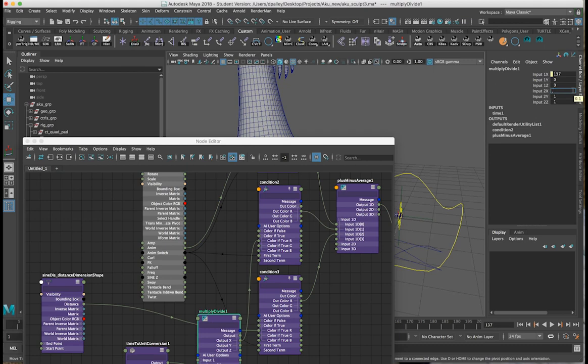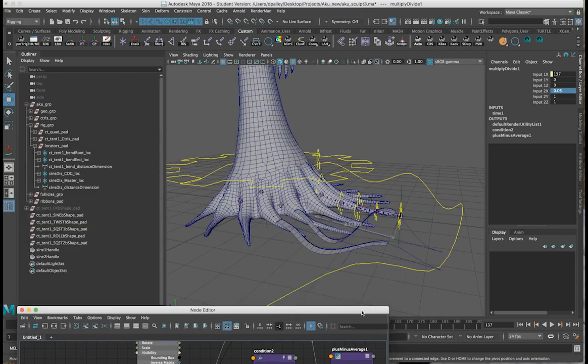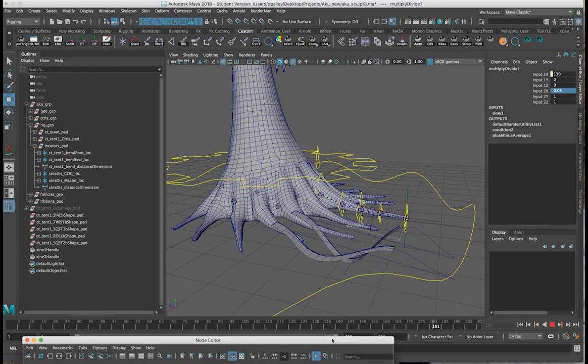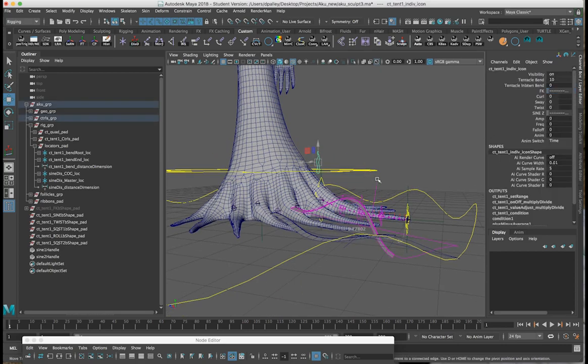So let's try 0.05 and see what that gives us. So you can get an even slower number. There we go. And I might do a playblast, see how it looks in real time, and I can make adjustments based off of that. But overall, looking pretty good here. So we've got the 3 different controllers.